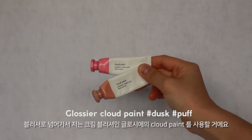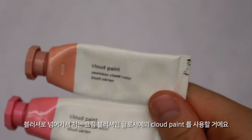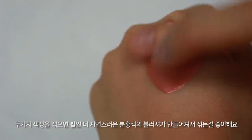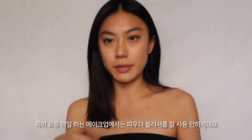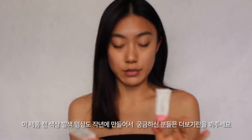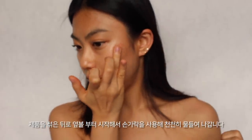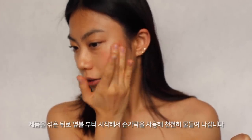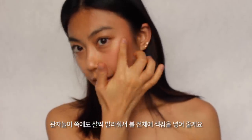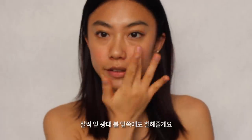For blush today, I'm using the cream blush from Glossier called Cloud Paint. I'm mixing two different shades — Dust and Puff — which together make a very natural pink. I love mixing these two shades and I've been using this for more than a year. For everyday makeup I don't like powder blush anymore; I love liquid or cream blush. After mixing, I place the product on my side cheek area first, then blend it all together with my fingertips, apply a little on my temple to connect the color, and a little on my front cheek.